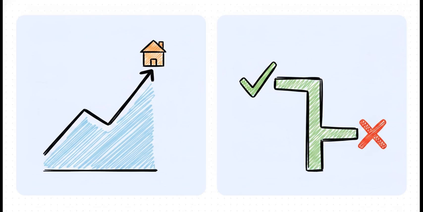But on the other side, we have logistic regression. Now, despite actually having the word regression right in the name, this algorithm doesn't predict a continuous number at all. It predicts a category or a probability between 0 and 1. So it answers questions like, will they, or is it a yes or no? And surprisingly enough, logistic regression is actually the most used classification algorithm in the entire world. It's exactly what runs the spam detection in your email inbox, it predicts whether a user is going to click an ad, and it even calculates the probability of a loan default.